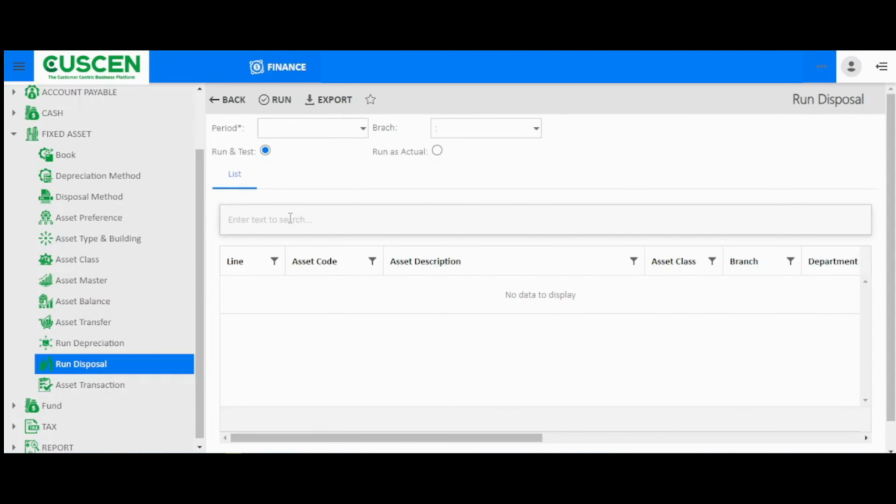I will explain about run disposal right now. It can be used when the assets of the company are lost, destroyed or donated. You can choose the period and branch which you prefer. Just like the run depreciation before, you can use run as test and run as actual for disposal too.